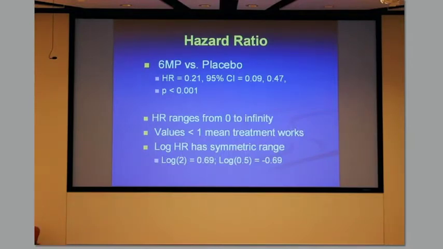We often use the log hazard ratio because it's symmetric. It ranges from minus infinity to positive infinity. And the log of a hazard ratio of 2 is 0.69, and 0.5, which is 1/2, is minus 0.69. So there's a symmetry in terms of the effects of a covariate, whether it's doubling the hazard rate or halving the hazard rate, which is really the same effect. On the log scale, you get the same magnitude, but if you think about it in terms of the hazard ratio of 2 and the hazard ratio of 1/2, it's not necessarily conveying that that's the same magnitude of effect.